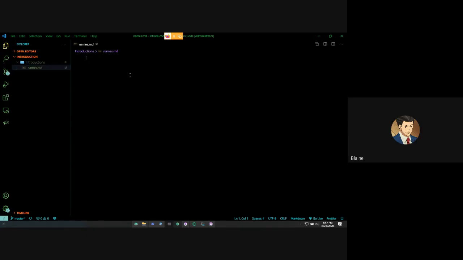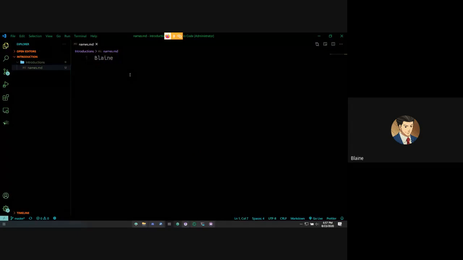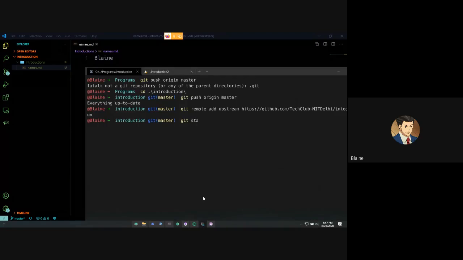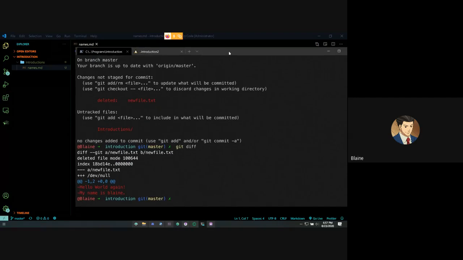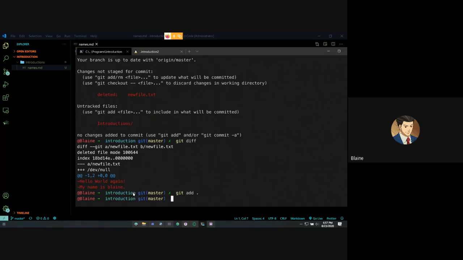And I'll just add my own name. So when you create a fork of this repo, just add your own name at the bottom of this as a learning example. And now, if I use git status, I'll see that I removed a lot of things, and I added a file itself. So I'll use git add dot to add everything I did.